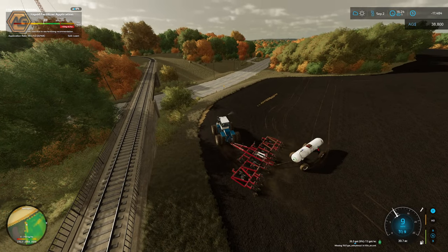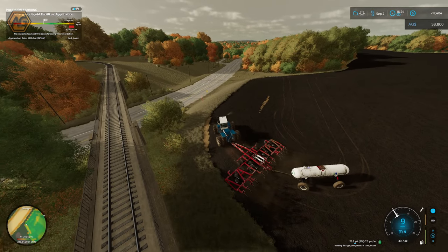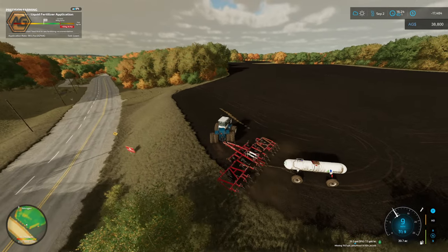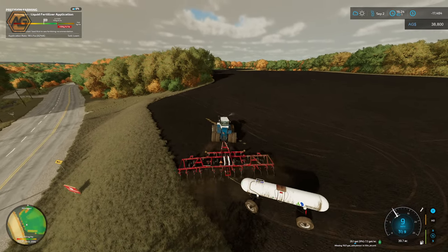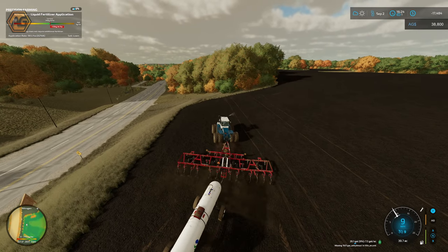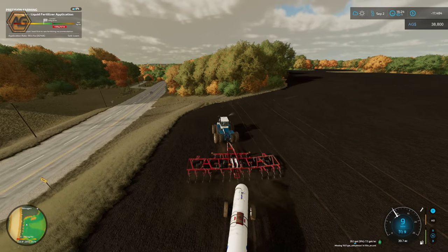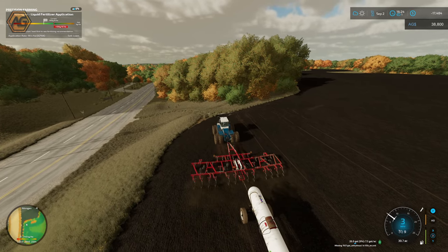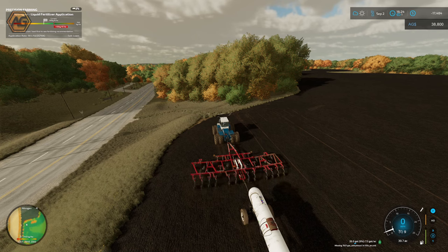Now, I did wind back the application rate just a touch, because as we started going around the headland, I suddenly looked and thought, gosh, we've used up a lot of anhydrous already. I hope we're going to make it to the end. As it turns out, we've made it with about 26 gallons to spare, and we would have been able to do it probably without having made the change. But at least we now have a rather green-looking field.